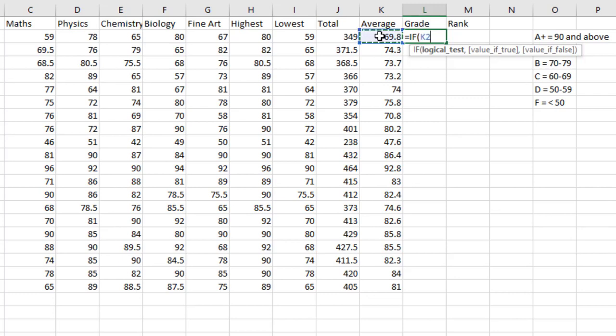K2, and if that value in K2 is greater than 90, what will you give to that student? Give to that student A plus.